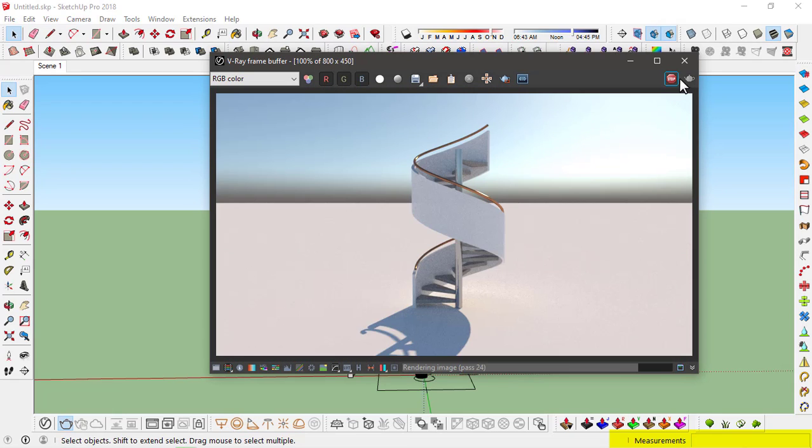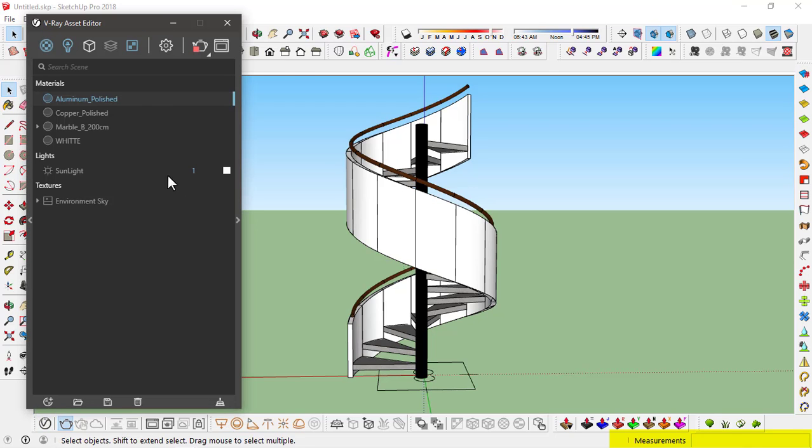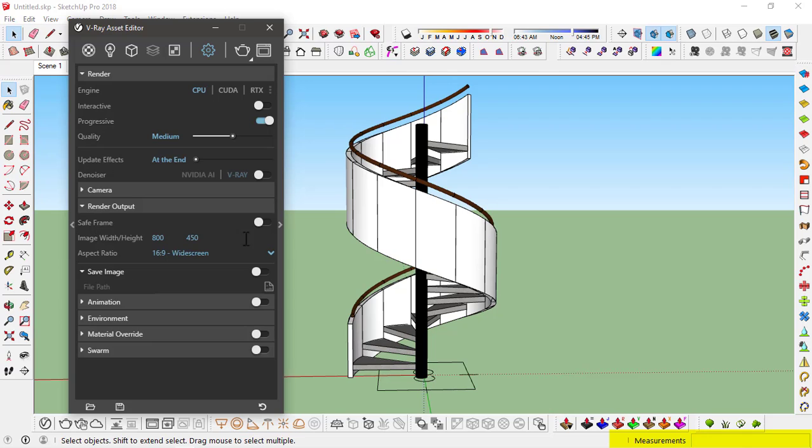So I'll close this for now. Go to V-Ray Settings. And the first thing I'm going to do in these settings is go to Render Output and enable the Save Frame.